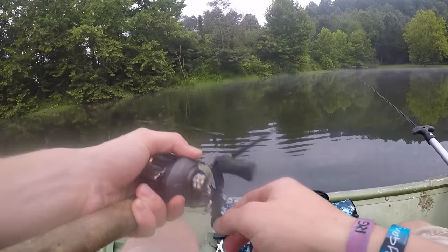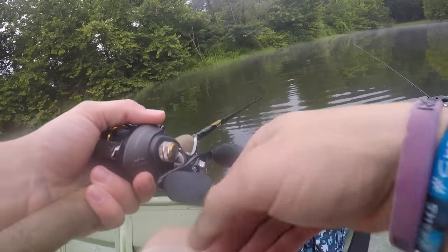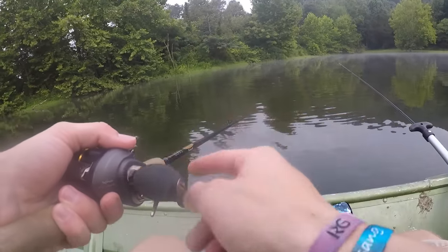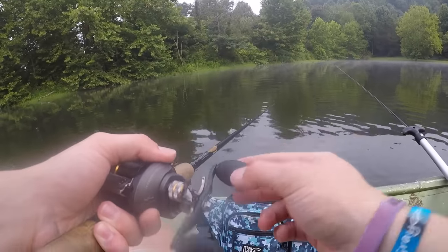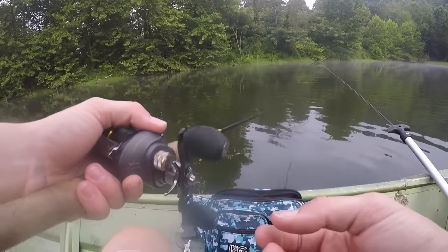So this popper right here with that lip on it is actually like a popper slash wake bait, which is good. It pops really good and it swims really good too. I've actually caught fish reeling a popper underwater. And I know that doesn't make any sense, but you ask the fish, okay? They're the one that bit it.